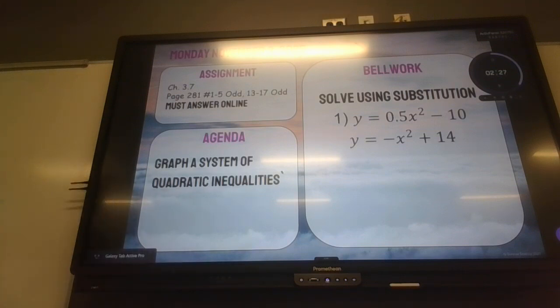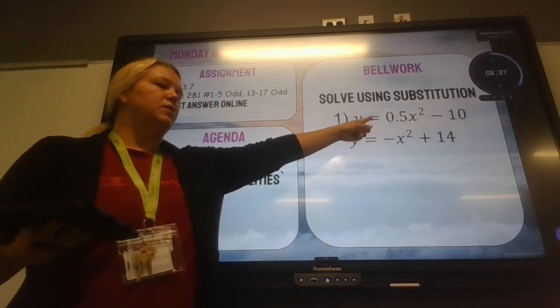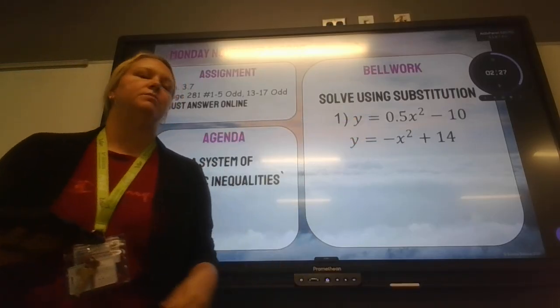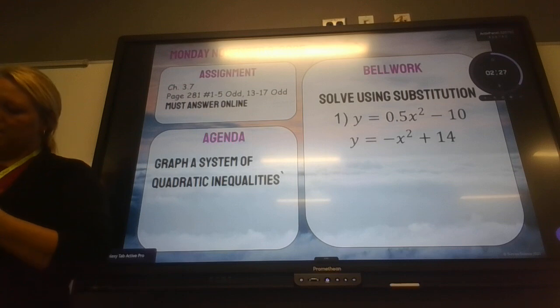All right, let's get into this substitution problem. This is heavily math intensive: plugging in, solving for x, plugging in, solving for y. But the more you understand visually, the more you're going to remember the expected type of solution. What I'm picturing in my mind is a parabola that opens up and a parabola that opens down.